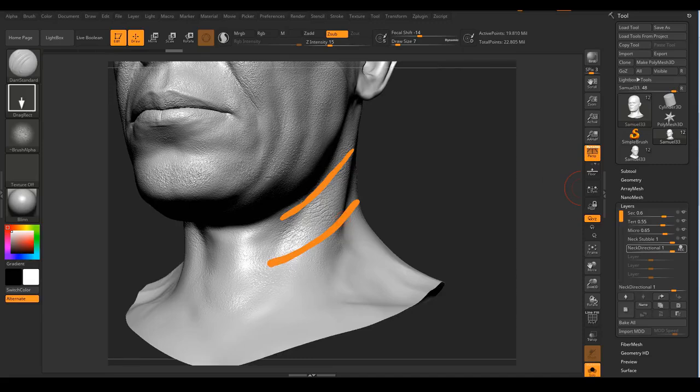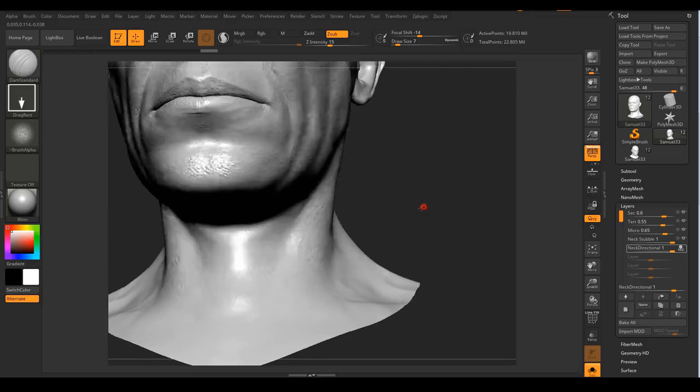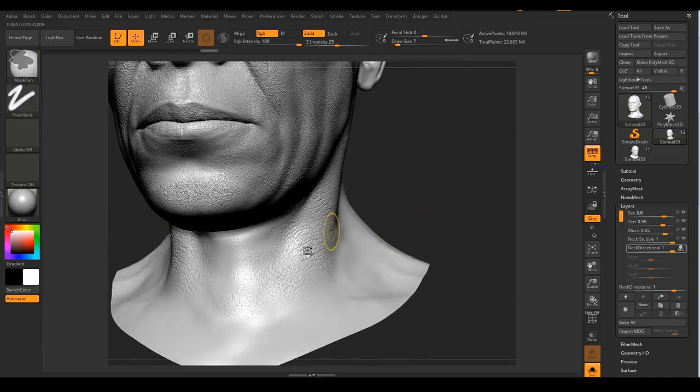You're going to want to have it flow with the neck direction there. Oops, undo.